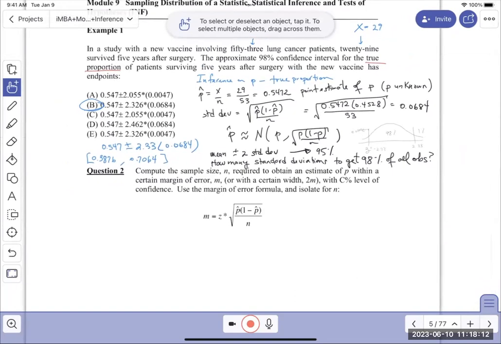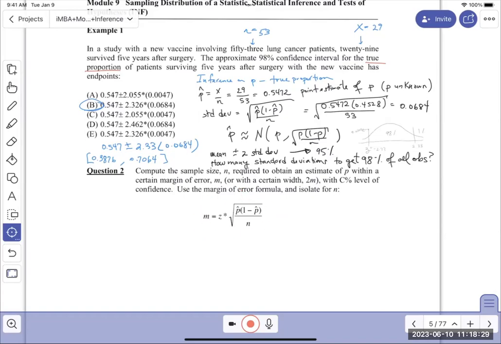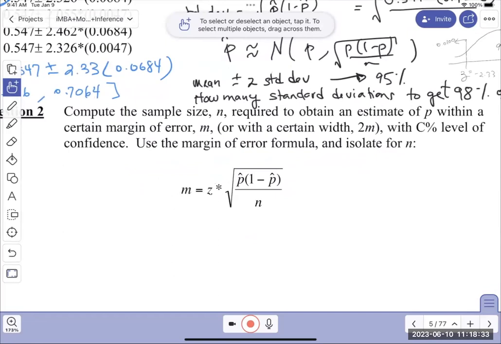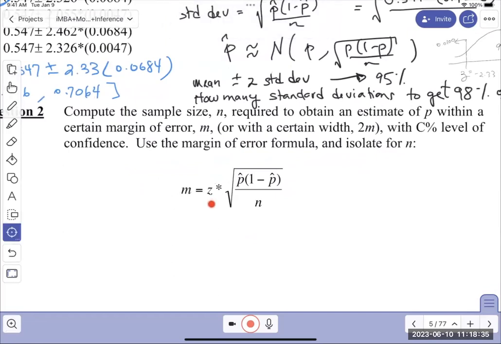Okay, so that is column number 1. That's confidence interval estimation. I have to give you the level of confidence that I want you to calculate for, and you should know how to do it now. Let's talk a little bit about the margin of error. So this I told you was called the margin of error. So that's the critical value times the estimate of the standard deviation, or we called it the standard error.